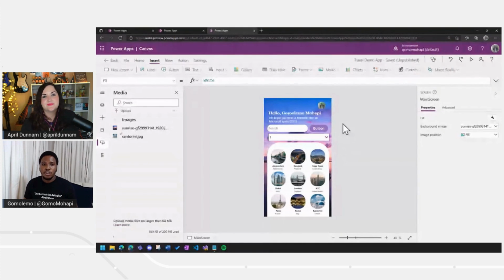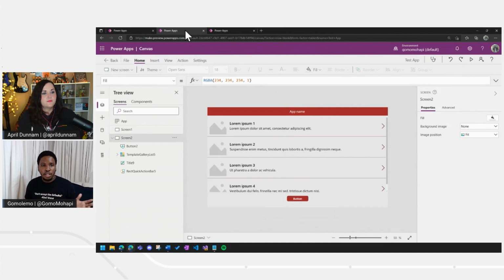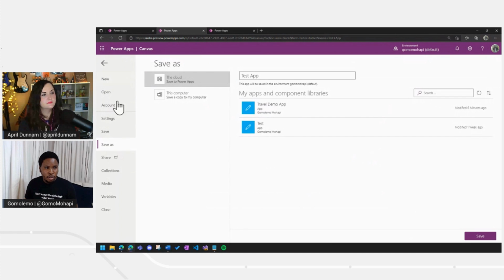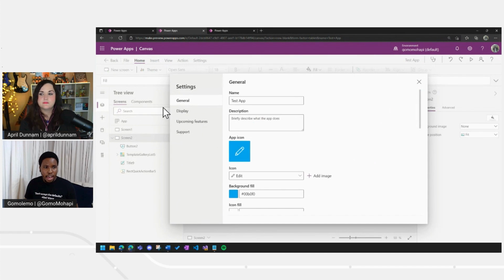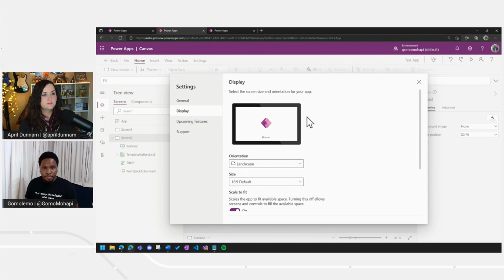Yeah, sure. So right here we have the phone, and in our earlier demo we have this tablet form factor. But even if we chose that at the start, it doesn't mean you can't change it. We can go to File at the top, go to Settings, and then go to Display.